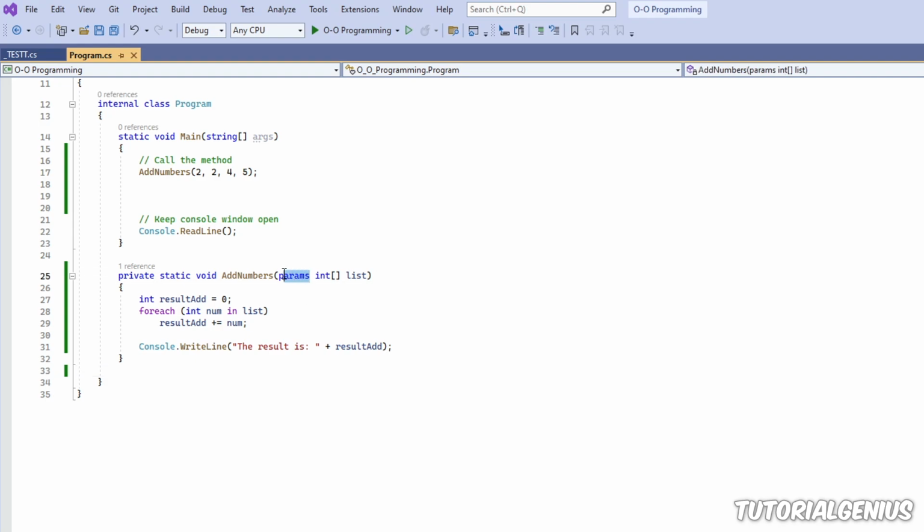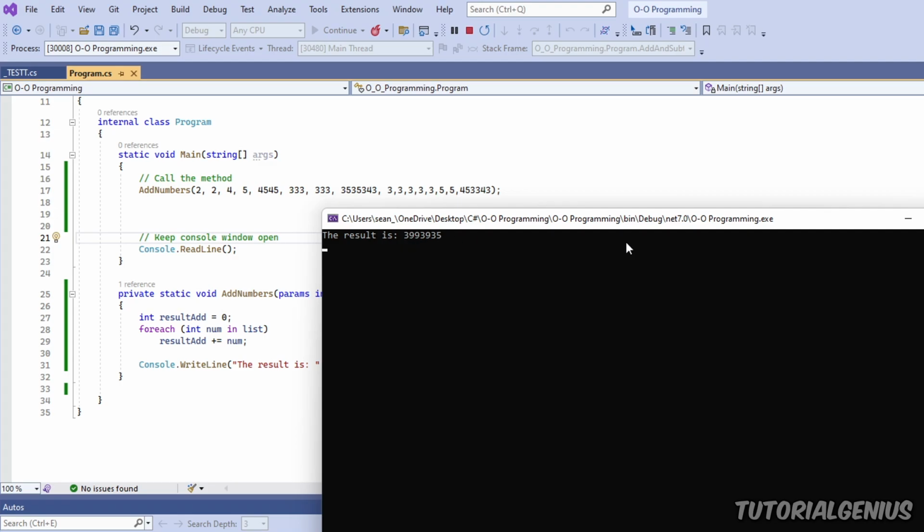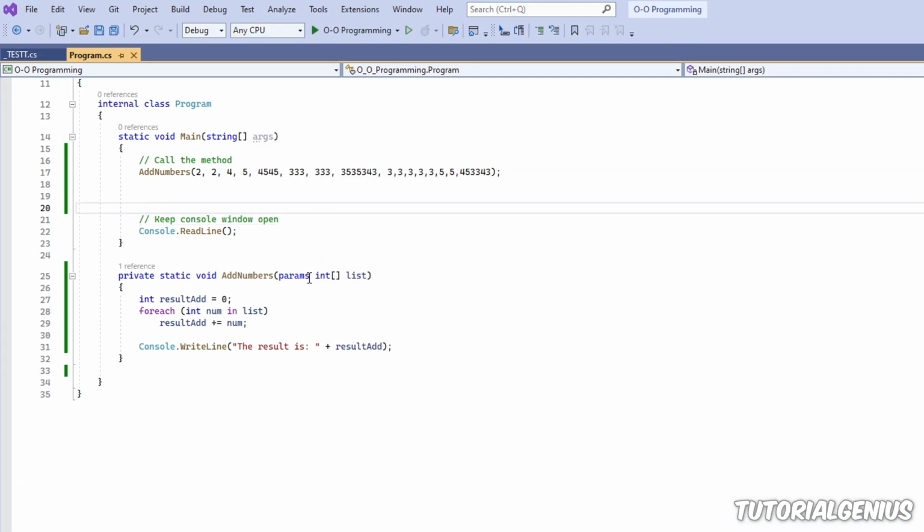Now this is the power of the params keyword. Watch this. Okay, so I've modified the calling argument here to add a lot more parameters to this list. But you can see it hasn't caused any problems. And this is the power of the params keyword. If we were to build up a list, for example, and pass this into the method, then we would have to kind of modify the list in this way too. But you can see how this doesn't cause any errors at all. We can compile the software and we can run the software. And we have our expected result right here. So this is the power of the params keyword.